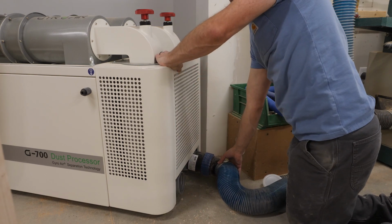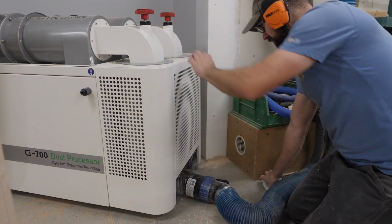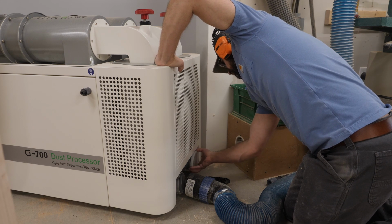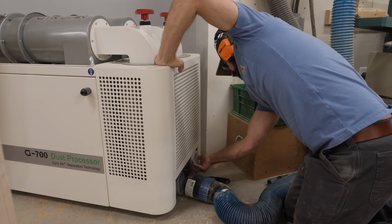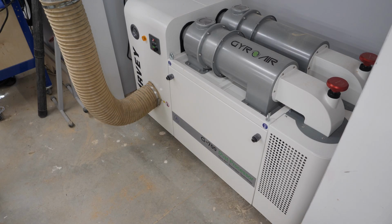Turn off the machine and then remove the cap. Once you have the dust hose hooked up to the clean out port, turn the corresponding red knob for about 5 to 10 seconds and then cut off the unit. Clean out the other port and then reinstall the caps. With the cleaning maintenance done, you're ready to fire the machine back up, get back to work, and start making some more dust.